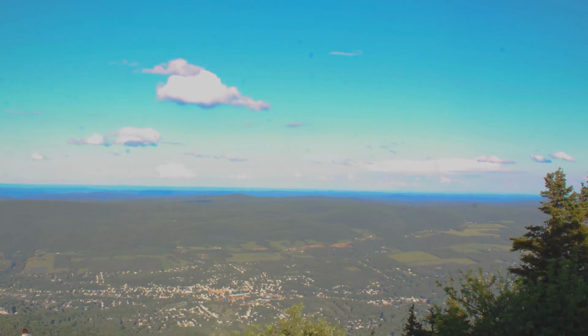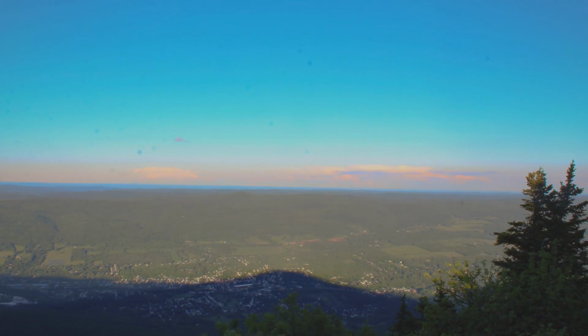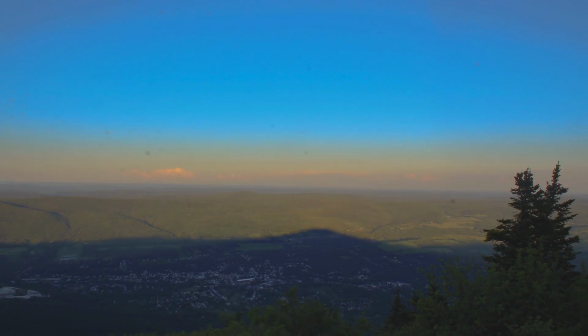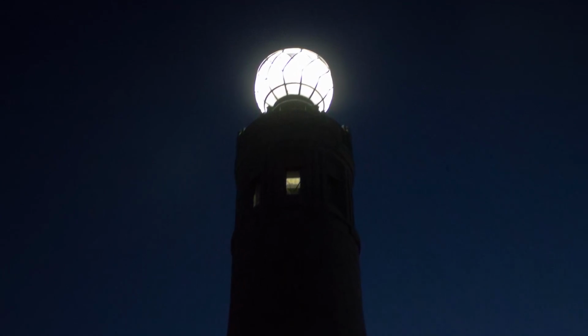We're watching the sunset right now, the summit. So the sun's setting behind us, so a lot like a stony ledge, we're facing east. And we're watching the shadow kind of come up over Adams. It's really cool because you can see the summit reflected down on there, and Adams is getting taken over right now by the shadows. The sky's almost cloud free, so we can see really far right now. It's just beautiful.